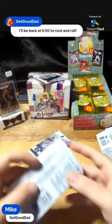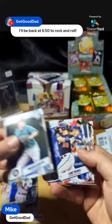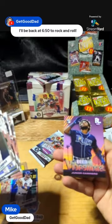Yeah, we're not going to stack them. We're just going to rack them. That'll make it go faster, too. Boom, boom, boom, boom. There's a new face on the back of this pack. So Emerson Hancock, Lane Thomas, Austin Wells. There we go. And Junior Caminero in the Big League Good Vibrations.